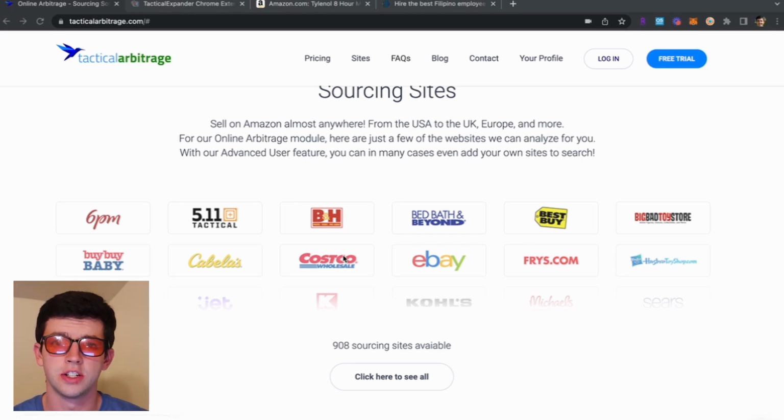Some ways I like to become more detailed with Tactical Arbitrage is filtering in different sites, for example. Let's say Walgreens has a 15% off code. You can write in your search that you're going to put in the discount filter as an extra 15% off on the site, which then gives you access to products other people aren't looking at, who maybe just have their VAs run the same search every day.